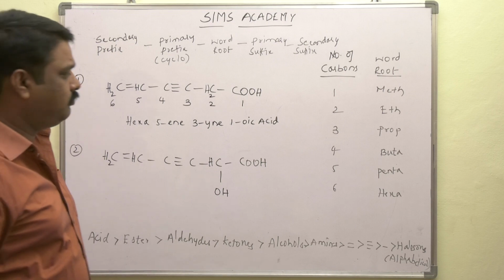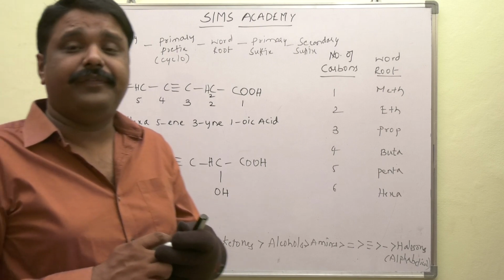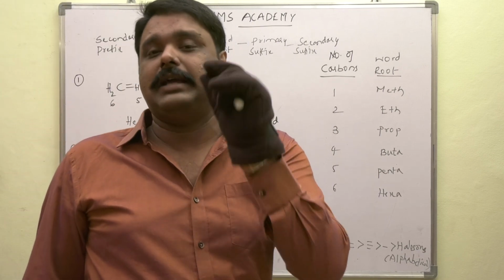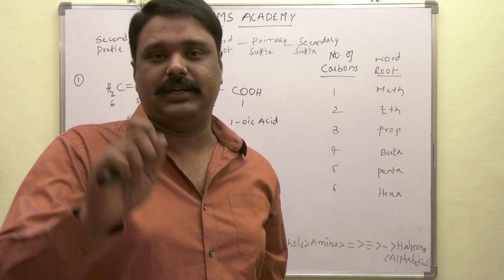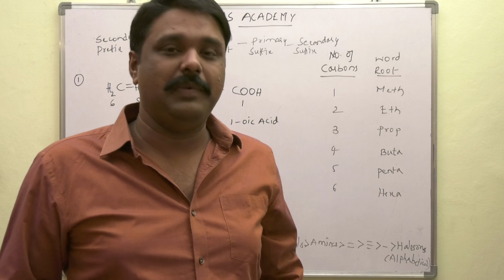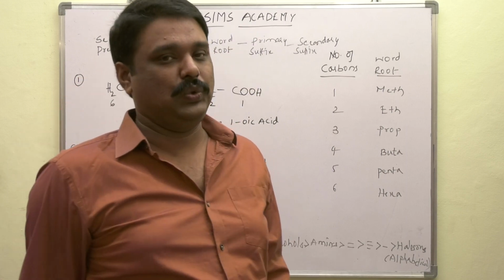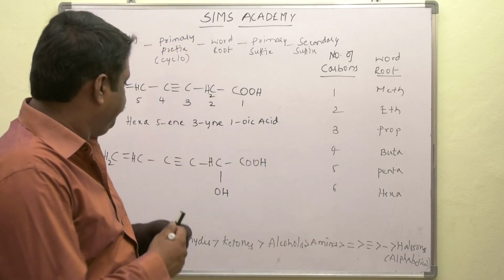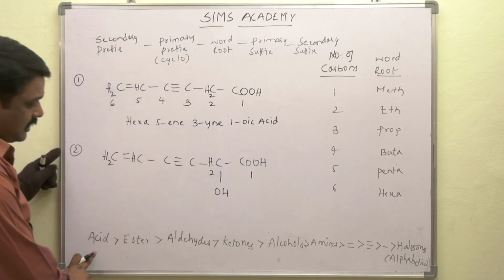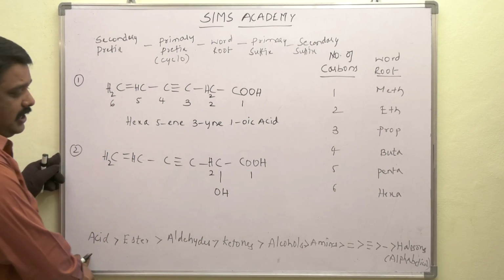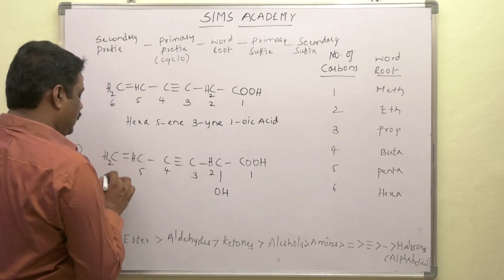Now, as in the earlier example, if a functional group contains carbon in one of its atoms, then that should be considered in the parent chain. That means we are supposed to give the numbering even for that carbon. Hence, we have given it here. Similarly, the same in this case. As acids need to be given the higher priority, from right to left: 3, 4, 5, 6.